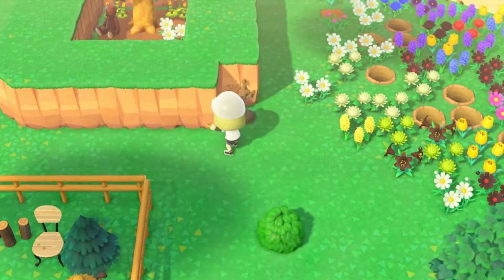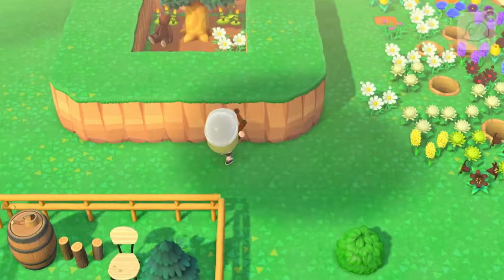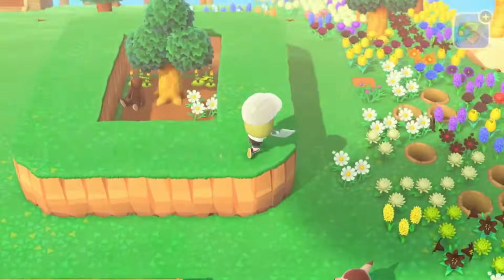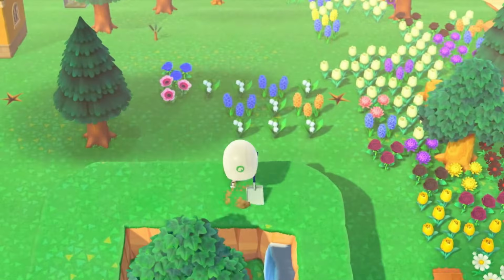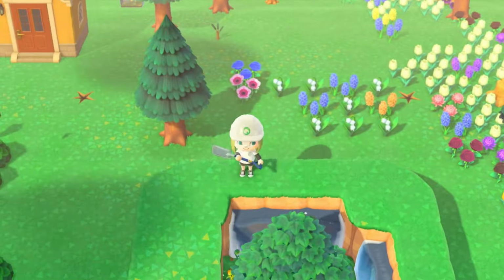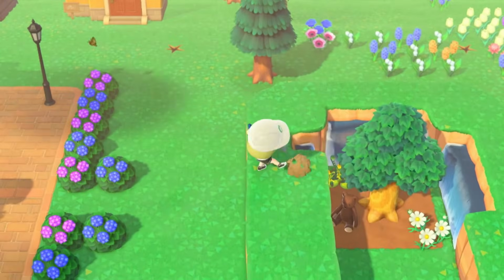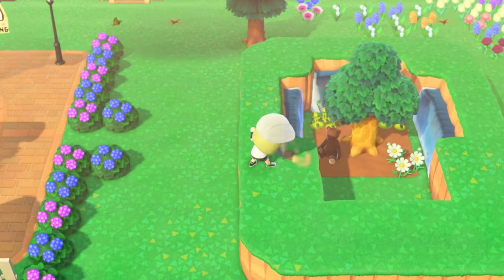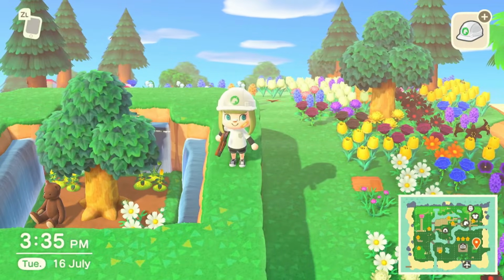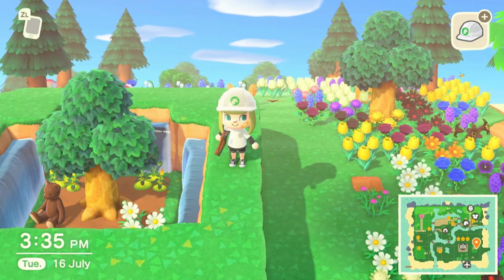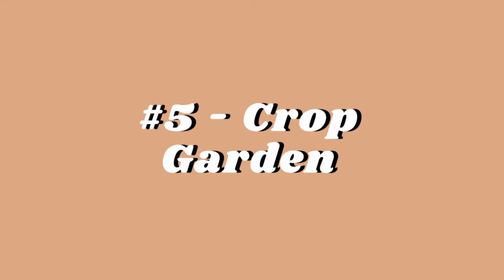Once the cliffs are done, we get to do the best part, which is the waterscaping. So I want to place the water inside so that it goes towards the decoration I did, and I put the waterfalls everywhere apart from the front, and it just looked so pretty. This is how the finished sunken waterfalls look, and I am just so obsessed. I think it is really, really cute.